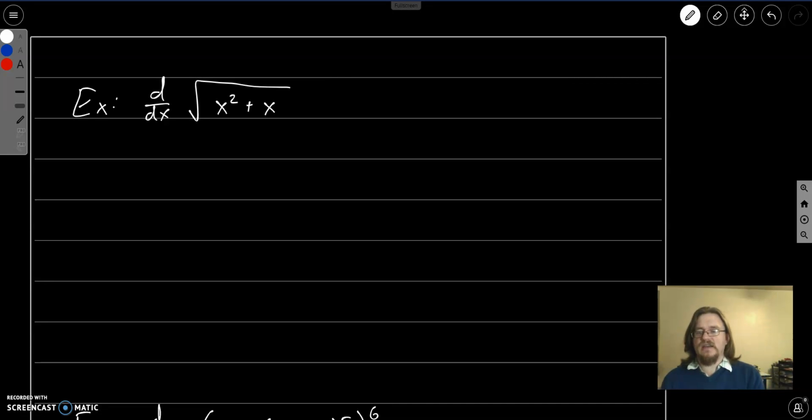Here, I've got the square root of x squared plus x. And it's not obvious necessarily what it is that we're going to do. But what I can see is that, well, I've got this sort of outside function here being just the square root of whatever I've plugged into it. And then the inside function looks like x squared plus x. So what I can think is that, oh, I've got my function g of x, which is just the square root. Just take the square root of whatever we plug in. And then on the inside here, I have an x squared plus an x.